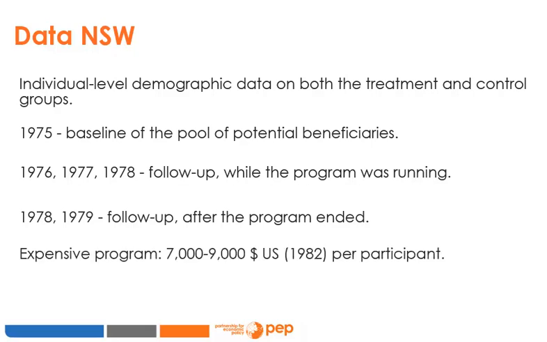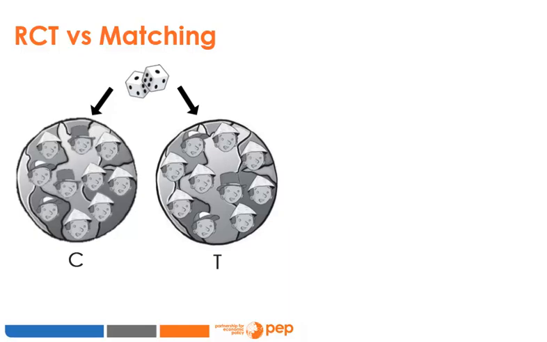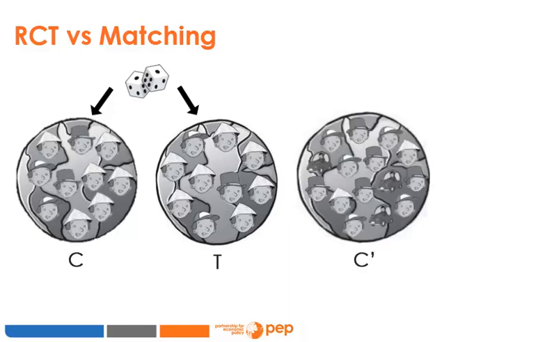This programme was expensive, with a cost per participant of between US$7,000 and US$9,000. The goal of the evaluation was to estimate the outcome of beneficiaries had they not participated in the programme. With experimental data, this is easy — one only needs to take the average outcome of individuals in the control group. Without experimental data, researchers estimated the treatment effect by using the outcomes of a comparison group drawn from the population, requiring econometric adjustments to account for differences between participants and the comparison group. The matching method is a fairly versatile method which enables us to evaluate interventions from this non-experimental perspective.